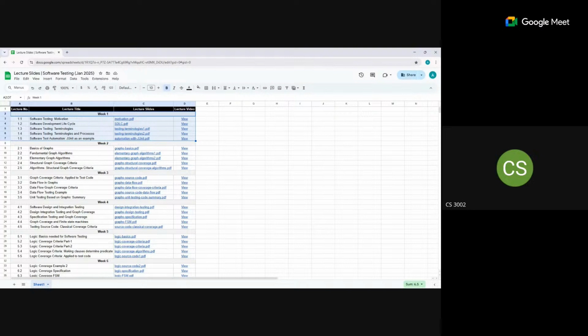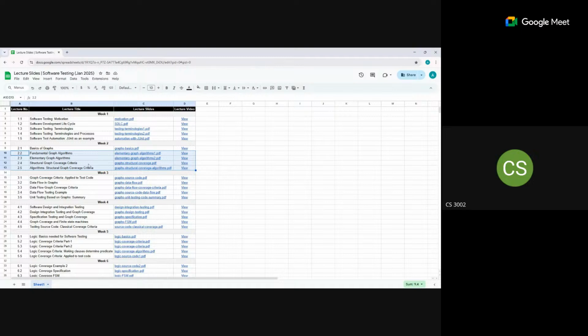For today, I would rather discuss some of the specific things from within the structural graph coverage criteria. Okay, so this is what we are going to look into, and then fundamental graph algorithms. We have discussed BFS, DFS only, so I presume that most of you would be familiar with that. So for now today, I'll not be discussing that. Maybe I'll move to the simple parts, prime parts, and the coverage criteria that is there. Maybe we can do one example also, but I'll see. I promise I'll do one example as well.